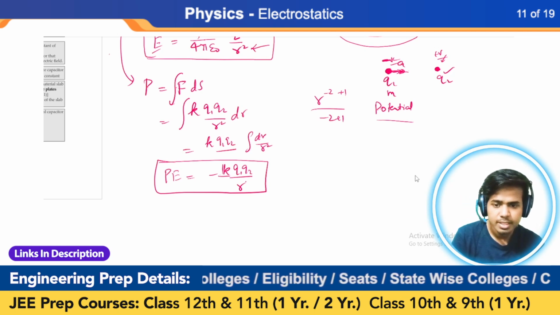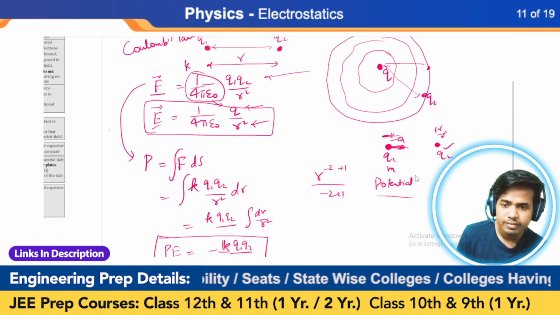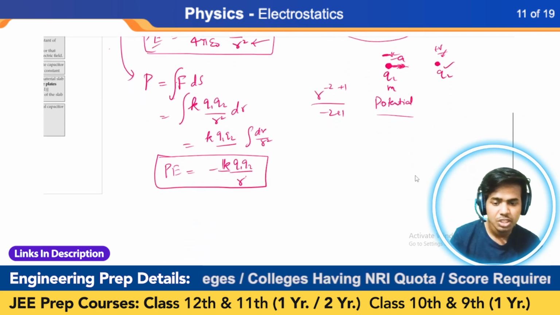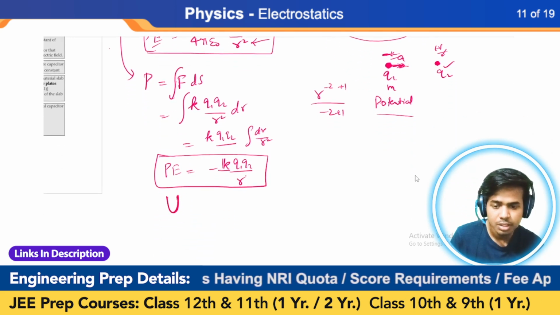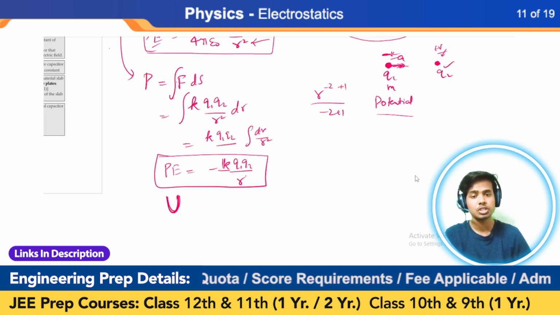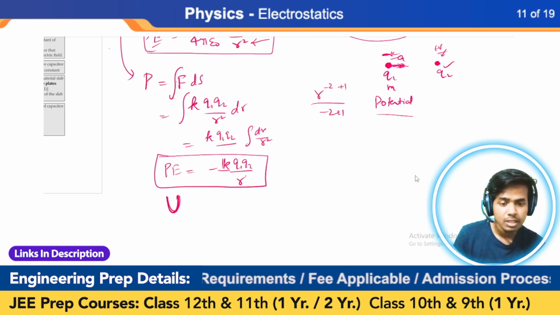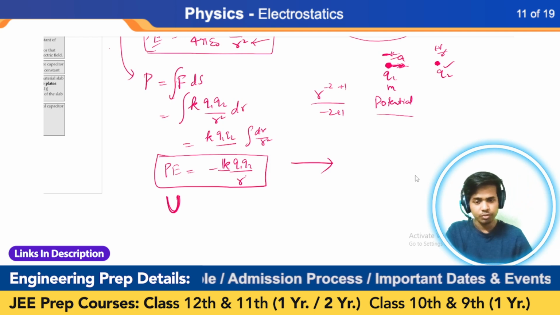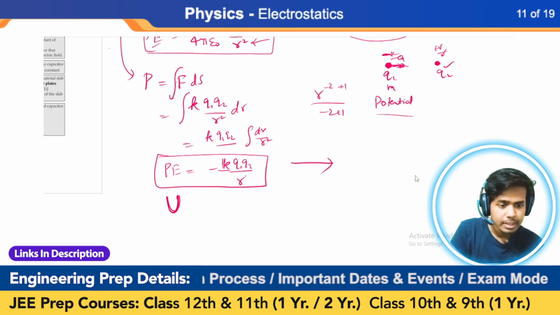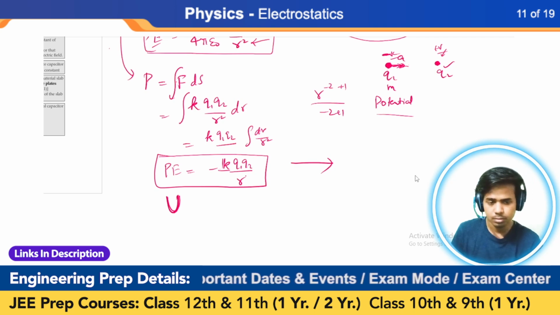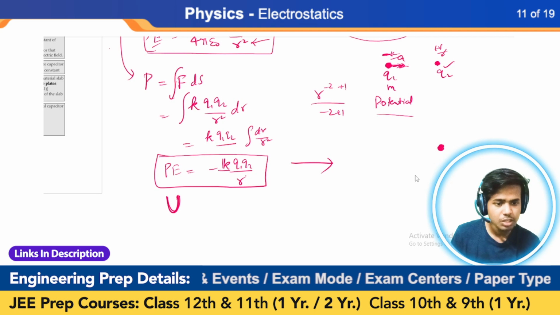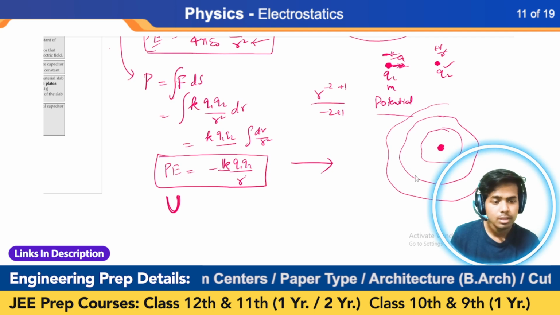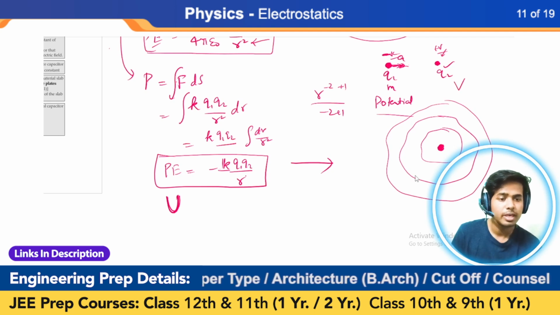Just as we defined electric field out of force, we can again define this is the potential energy, or U, generally the term with which we represent potential energy. In a similar fashion, we can go towards a more independent form of energy field, in which you can assume there is a charge and it is creating some sort of energy field around it, an energy field which is called potential.